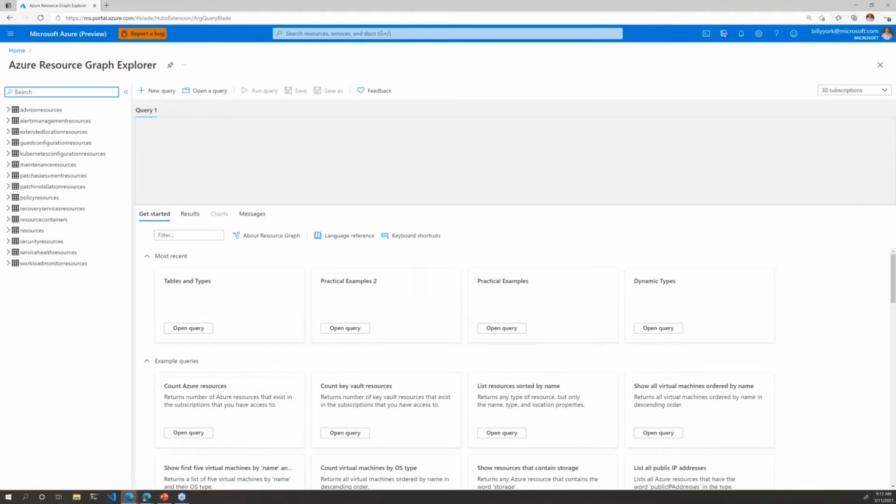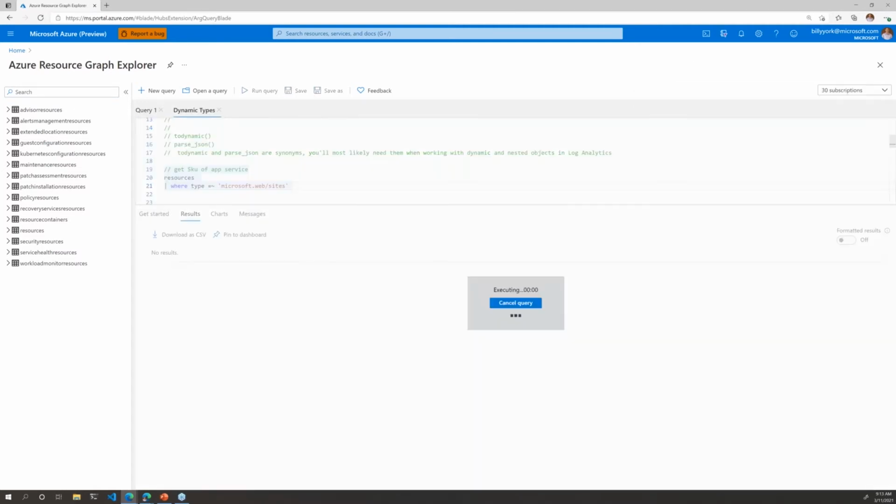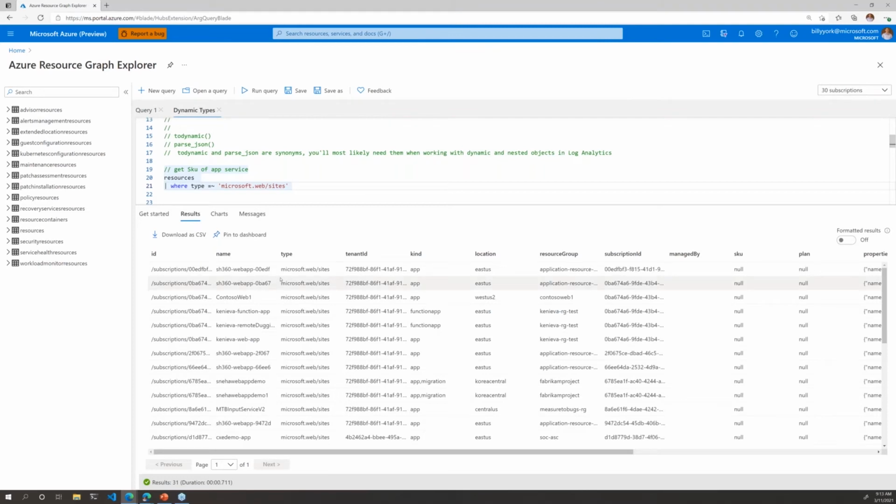Anyway, I was moving on to the next one, which is dynamic types. When you query Azure Resource Graph, you get a certain level of objects back. You get the type, the name, the kind, you get your subscription, all of that stuff. But a lot of the properties of your service are in this properties field.